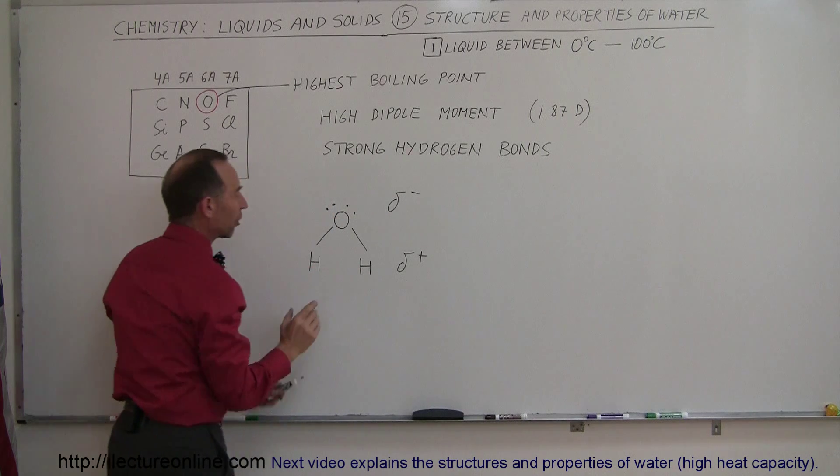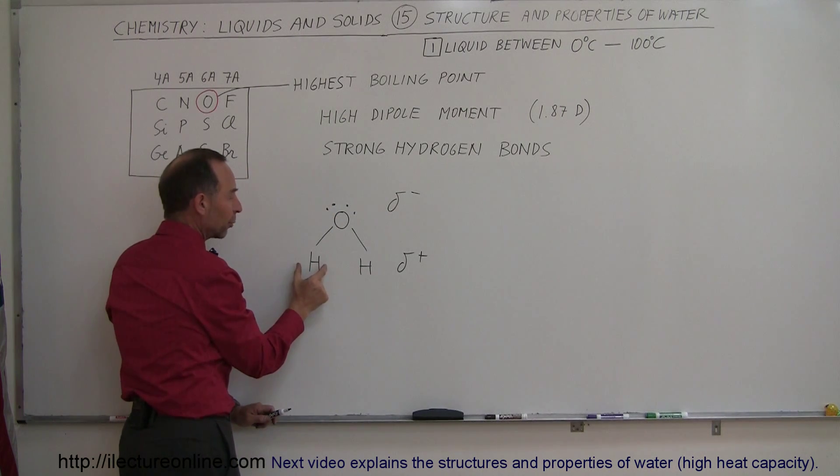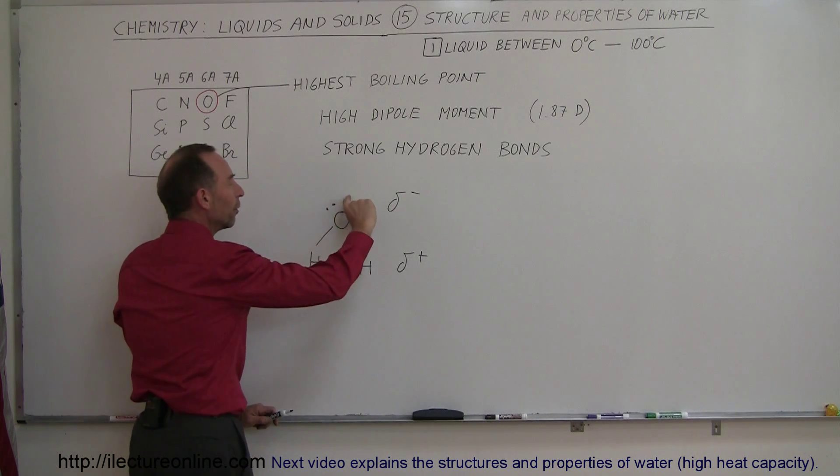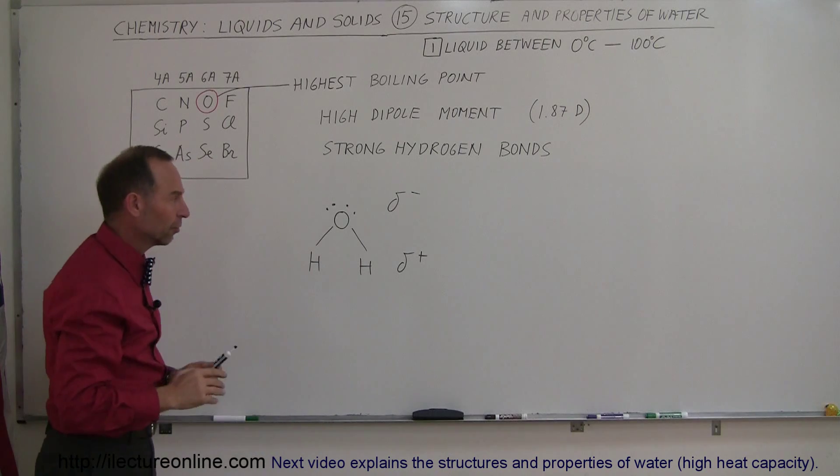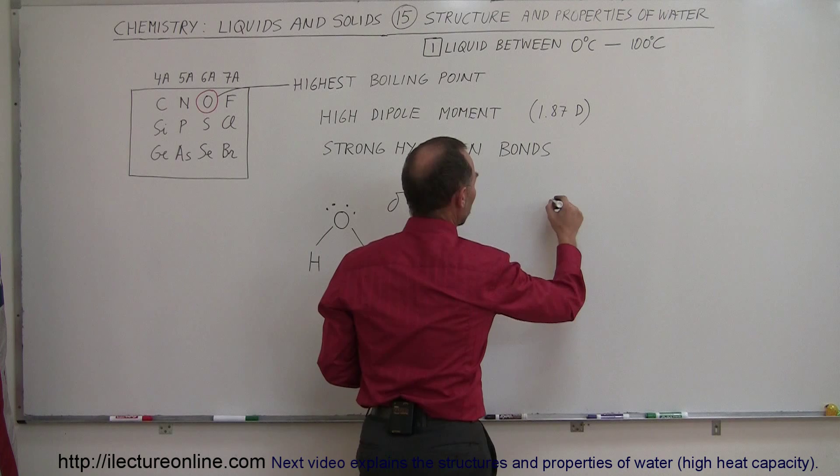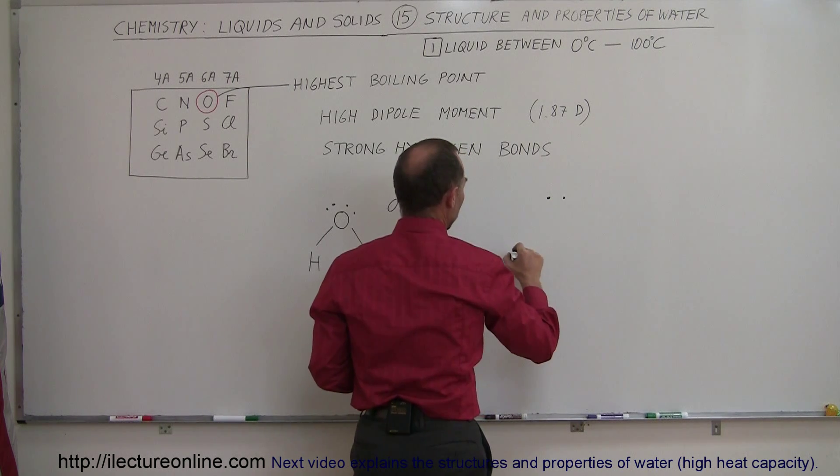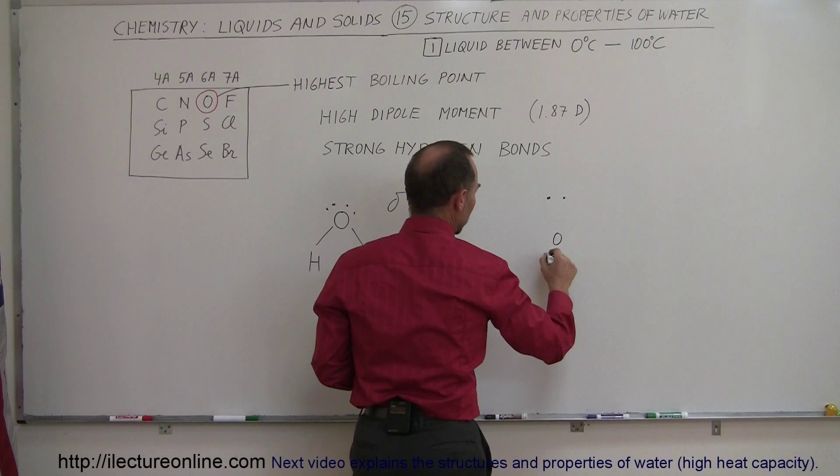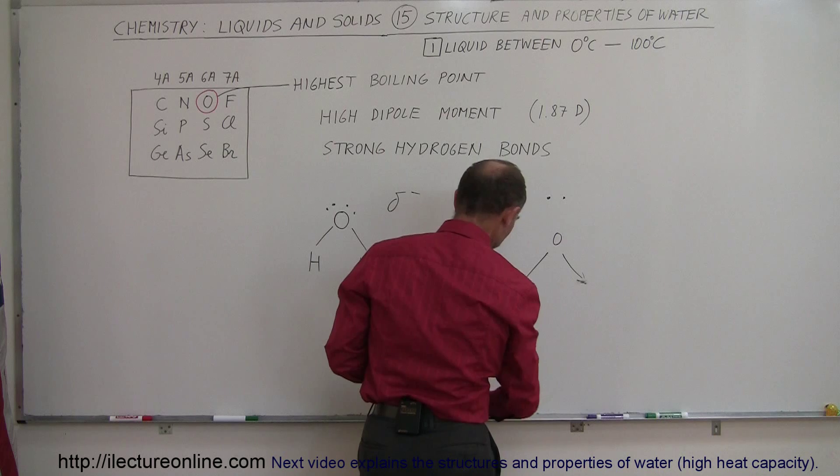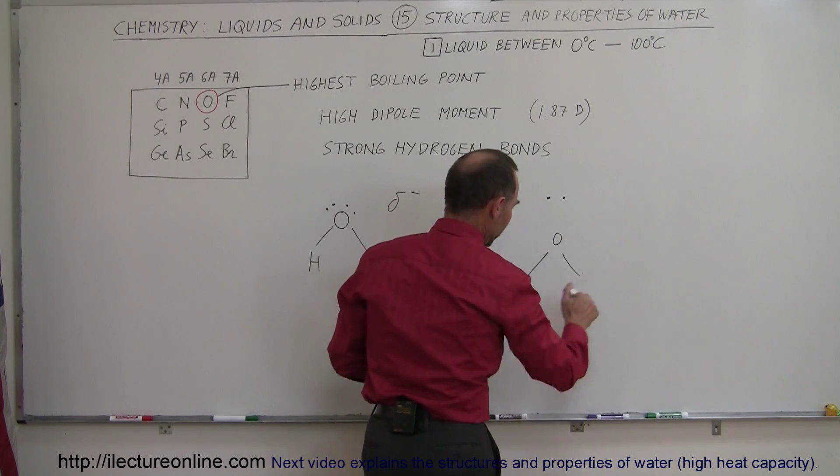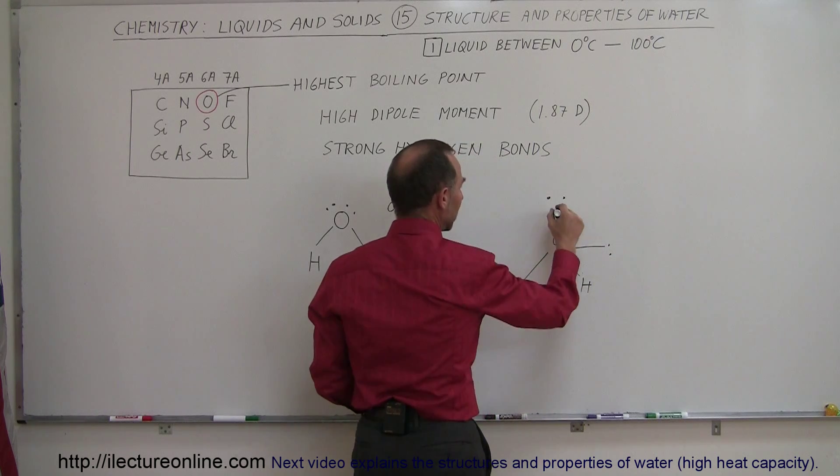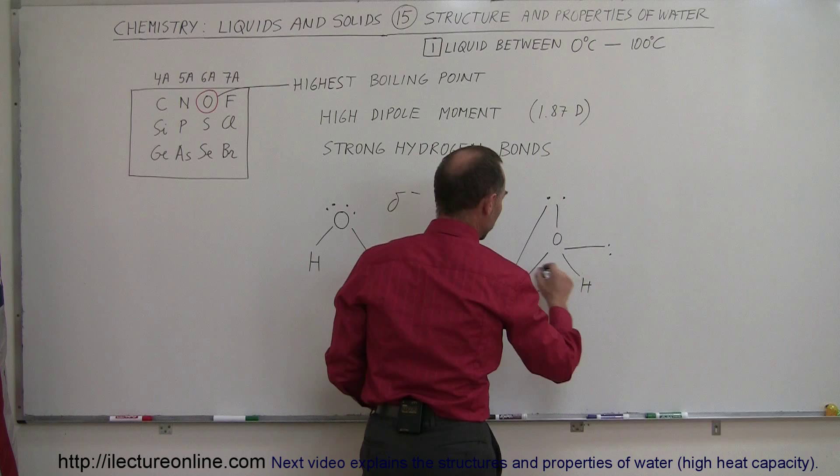This end of the molecule tends to be negatively charged but notice that we can make a hydrogen bond with each of the two hydrogens in a water molecule with the two free bonding pairs of oxygen. Remember that this is a tetrahedral molecule in shape, so you can see that we have a bonding pair coming up here, we have a bonding pair. We have oxygen here, we have hydrogen, we have hydrogen, and then we have another free bonding pair over here.